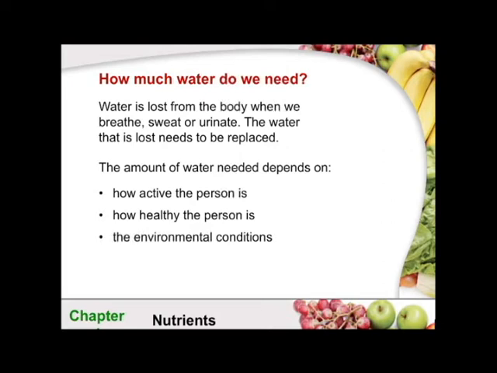And everyone has a different body size, everyone has different physical activity. So there is no hard rule, no number per se, for how much water you need. But if you understand that it really depends on how active the person is, how healthy the person is, and of course the environmental factors, like an aircon room or standing under the hot sun, in which we lose water via sweating, urinating, and of course breathing.